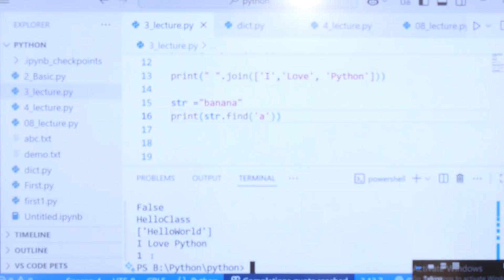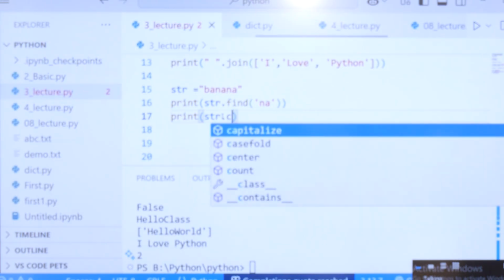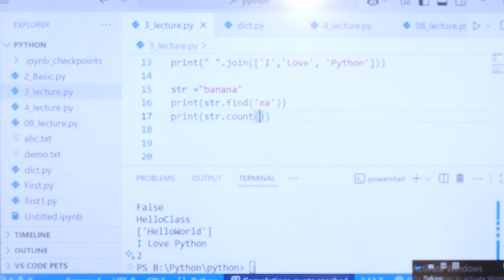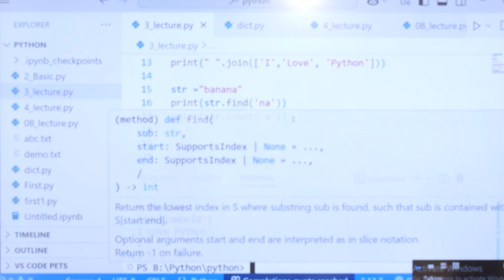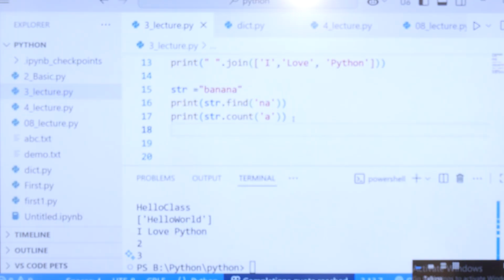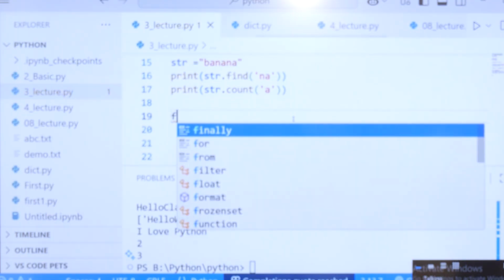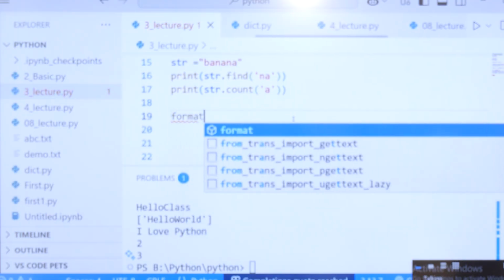Now if we want to count a, and we need to check the result. So it gives the 3 value over here because 3 times that exists over here. Now next to this, we have done the format in the string. Fine.